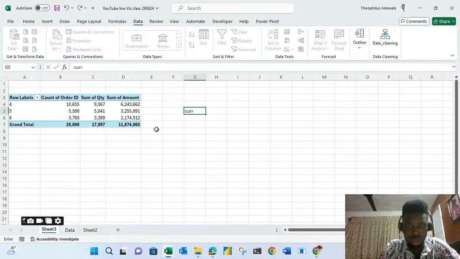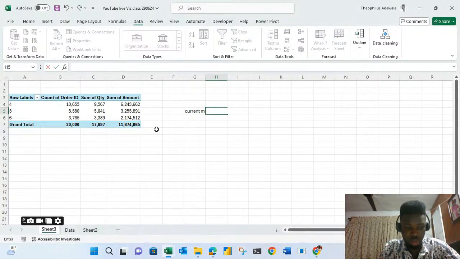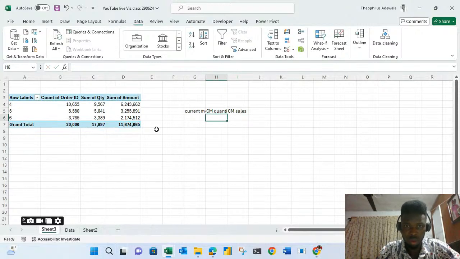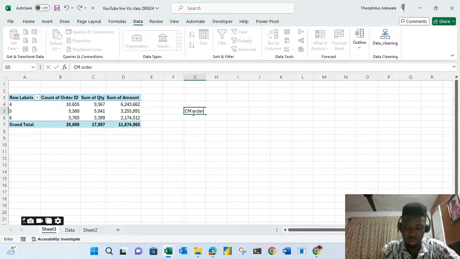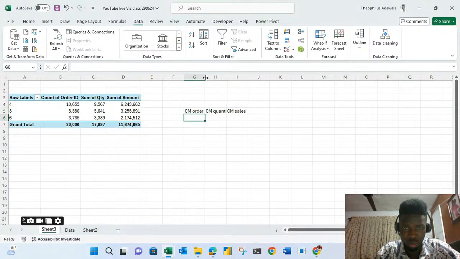Let's say current month order, current month. Okay, let me use CM, right? CM for current month quantity. Then let me say current month sales, current month order.